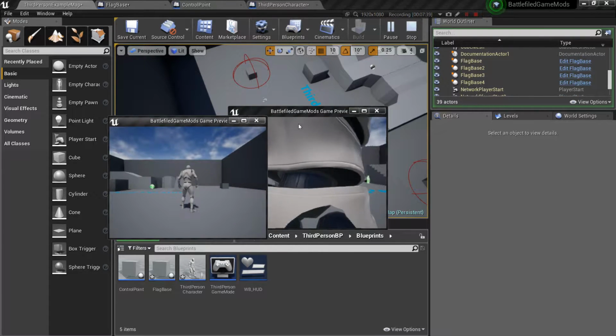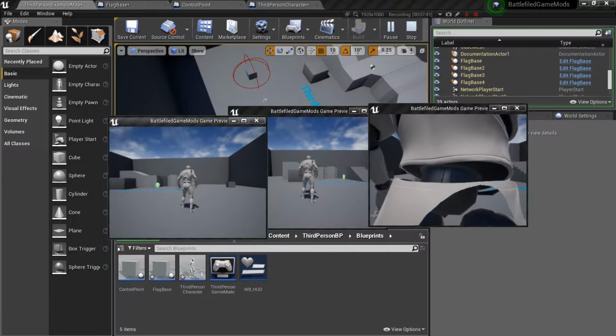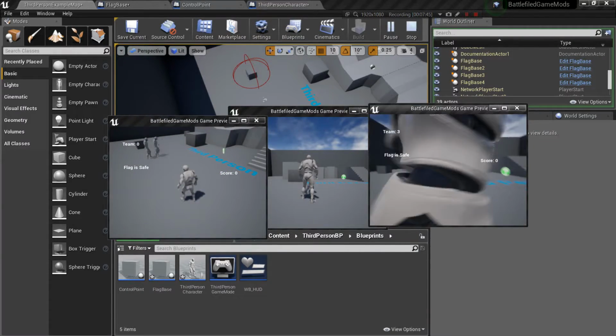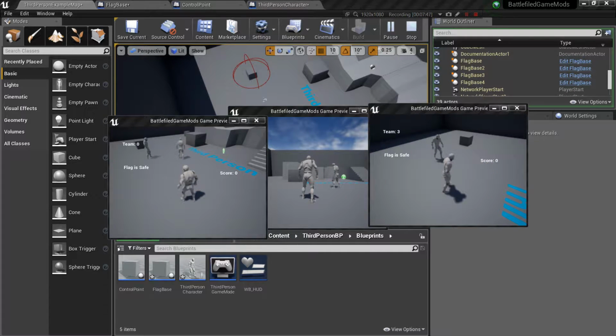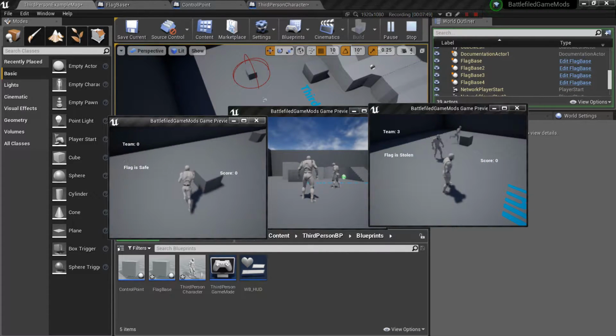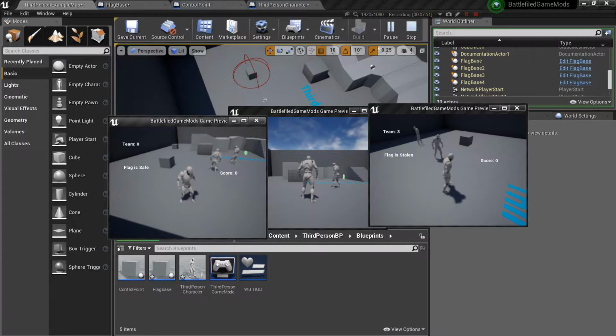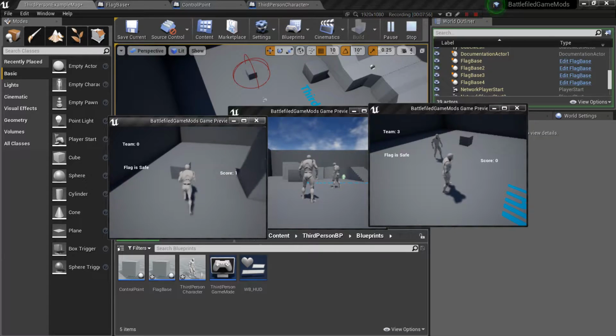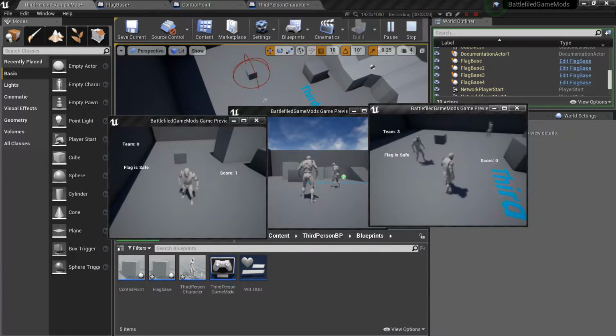So let's go over here, just separate these, make this a team 0, make this, I guess, team 3. Team 3 is that flag. So let's go over here. It says that the flag is stolen, as you can see. If I go into my base, now I have a point, and you can see over here that the flag is safe. So that's basically it.